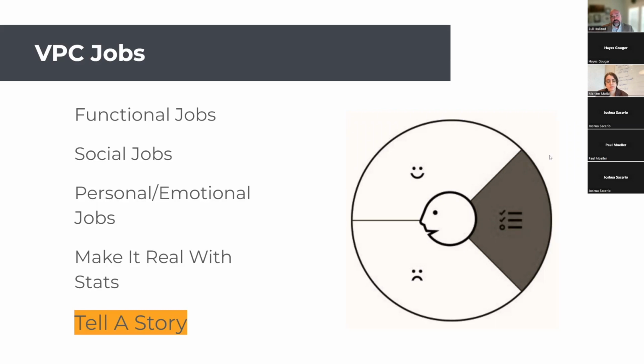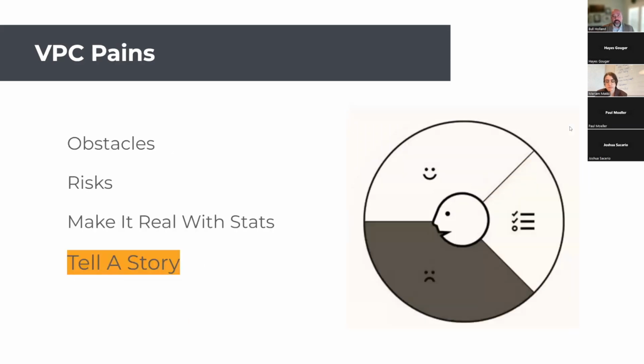So the next thing we want to talk about, and we're just going to focus on this right-hand side of the value proposition canvas today, are the pains. This is relatively straightforward. I have a job. My job as an infantryman is to close with and kill the enemy. A pain for me being able to do that is they shoot back at me, right? This causes me a problem. A pain for me being able to do my job of close with and kill the enemy is that sometimes I've got to walk a long ways to get there. So mobility is a pain I have to solve.